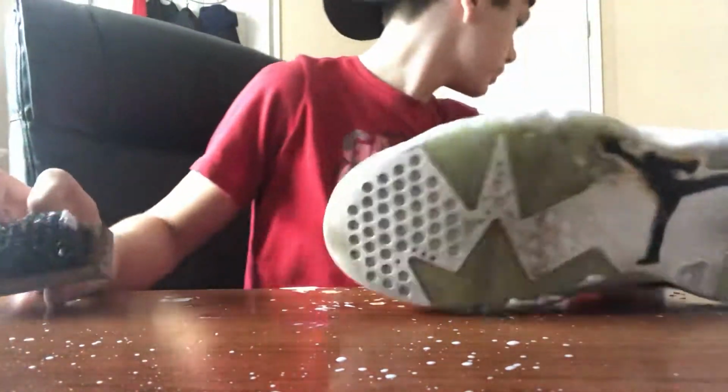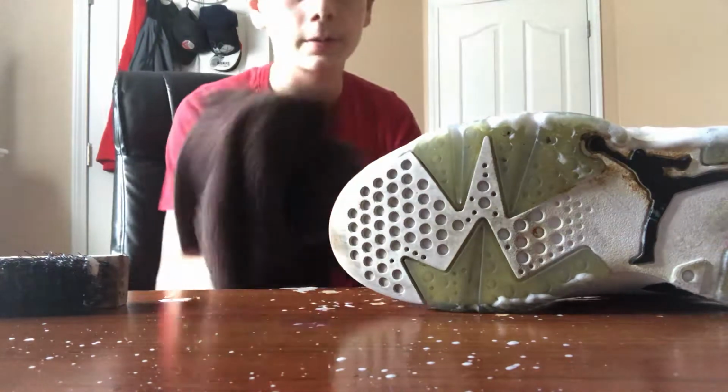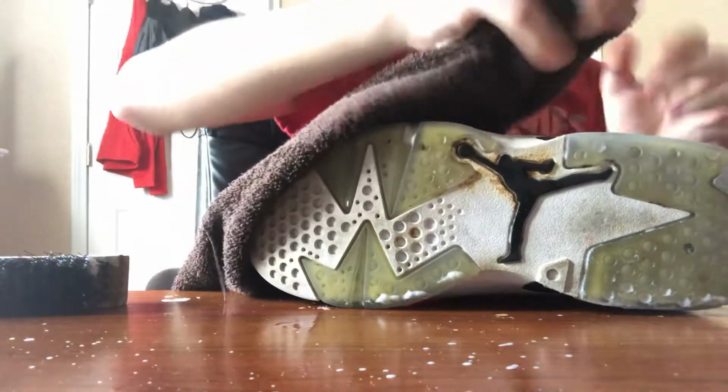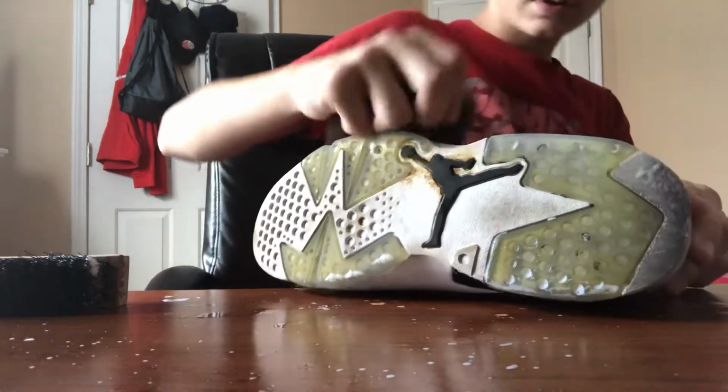Now we're gonna start with the soles. Sides are pretty much done. Where's my towel at? Here we go. The uppers are pretty clean. The uppers weren't dirty really, because that's not very hard to clean. That's the reason why it was pretty easy.